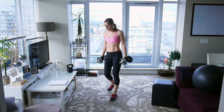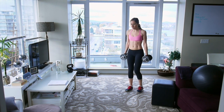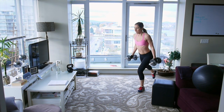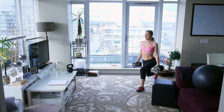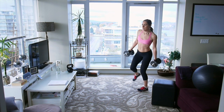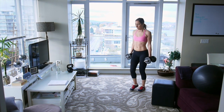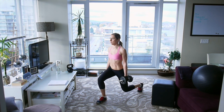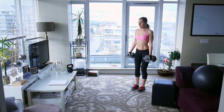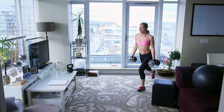Okay, keep the weights. Pendulum lunge, right leg. So lunge it forward and lunge it back. Pulse for three in between. One, two, three, and reverse. One, two, three. You can step together. Two, three, and one. Two, three, keep your chest up. Remember, you can do this body weight only.